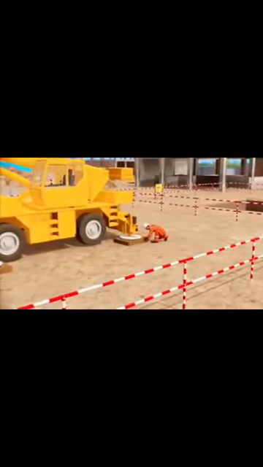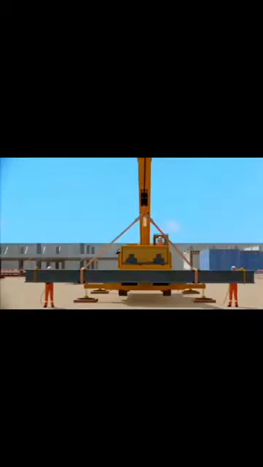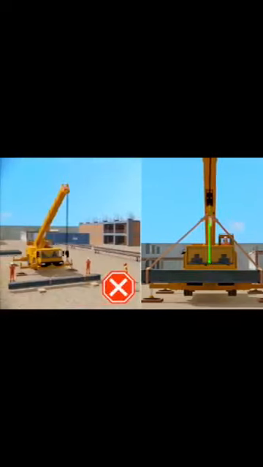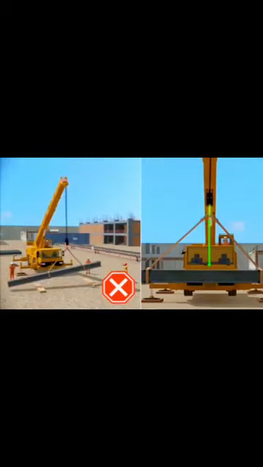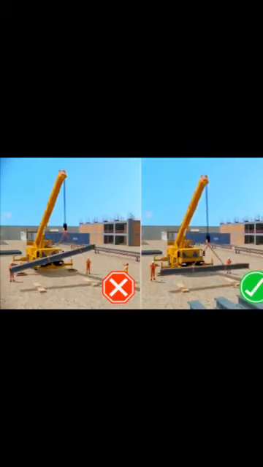If the crane has to be placed near the excavation, then make sure that jack plate is at a safe distance from the edge, that is, 3 times the excavation depth. While lifting the weight, the hook should be right over the center of gravity. If this rule is not applied, then the weight will get lifted in a tilted position instead of a straight position. In such cases, the sling will have unnecessary weight and the load may become imbalanced, which is dangerous. This kind of problem must be rectified immediately.